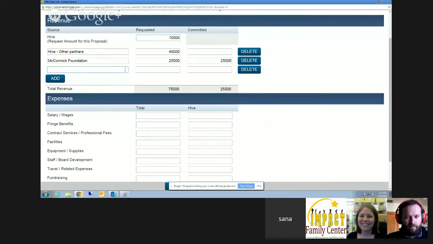Let's say one of our partners has an in-kind contribution of $25,000. Oh, okay. So we're contributing $25,000 of other resources that are part of our revenue stream to this project. Can we use the name of our organization? Yeah, go ahead. Yeah, the name of our organization is Org One, and we put 25,000 there.